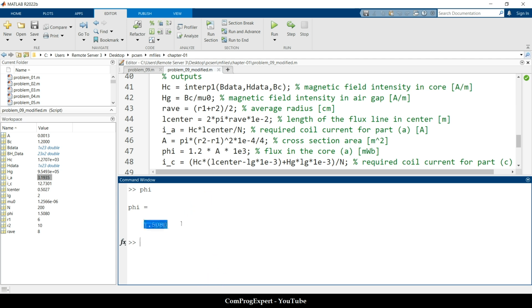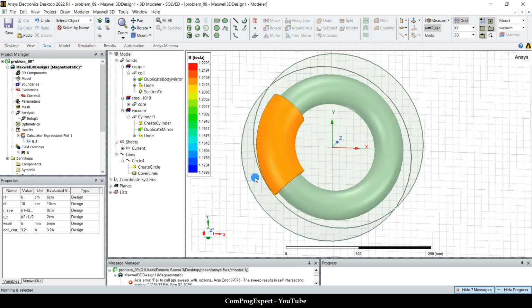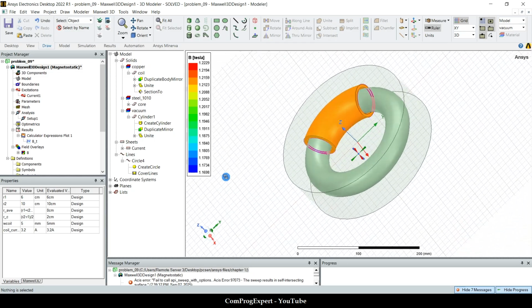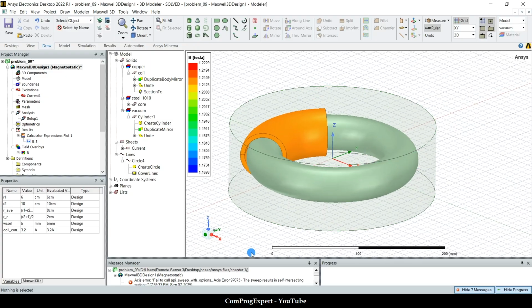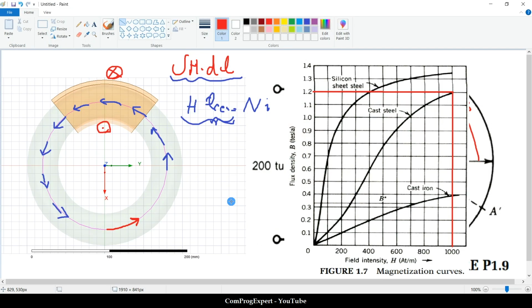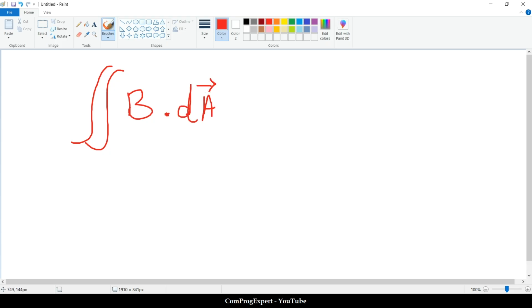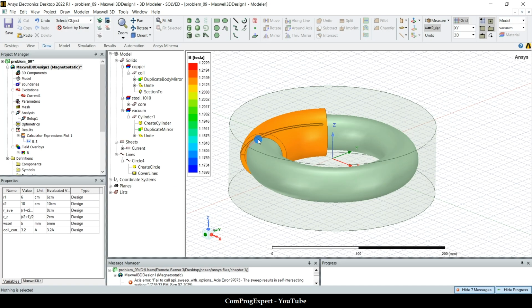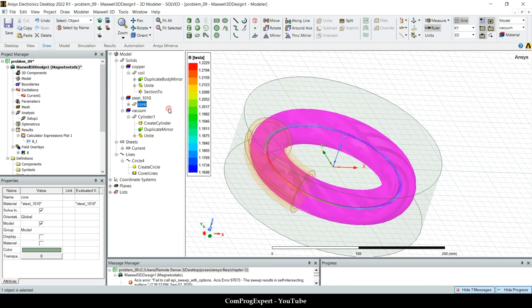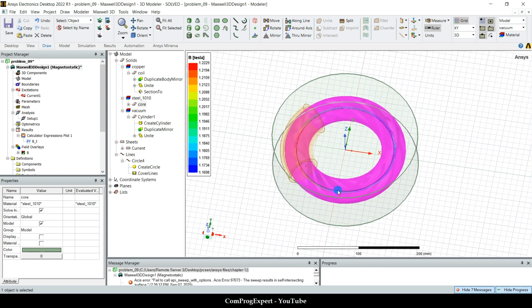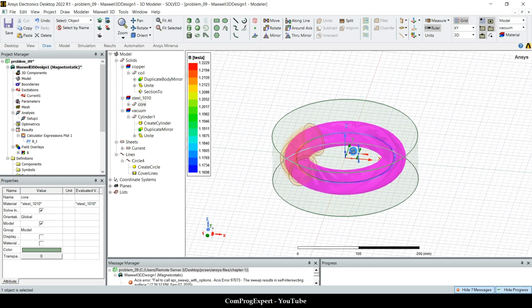Can we calculate this number in ANSYS Maxwell? Let's try. How can we calculate the flux? As you know, to calculate the flux in the core, we can use this double integral of B dot dA, which is a vector. On what surface? Here, we can select the core and consider the ZX plane.